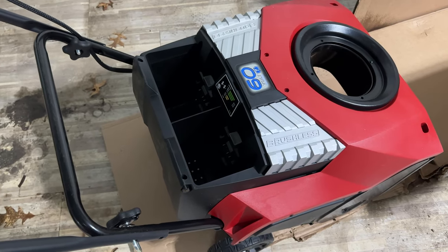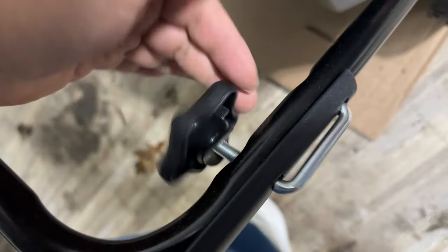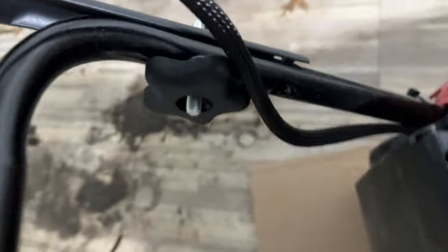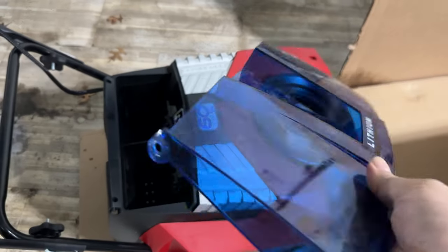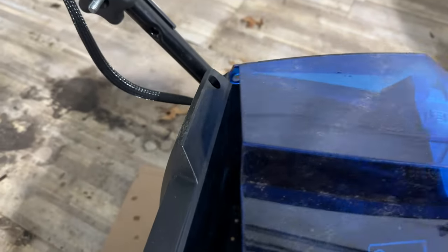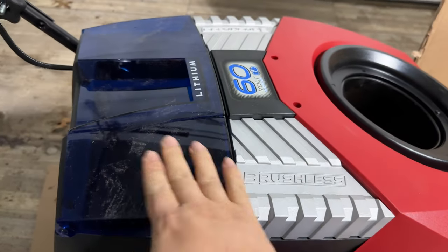You just loosen this up, pull it out, and put it through — it's kind of like having two bolts in one — then tighten it back down. Do the same thing on the other side. Then for the top cover, we have two little holes and there are little posts, so you fit it over one of the posts on the far side, manhandle it a little to slip it over, and that's pretty much all you have to do. Pretty easy.